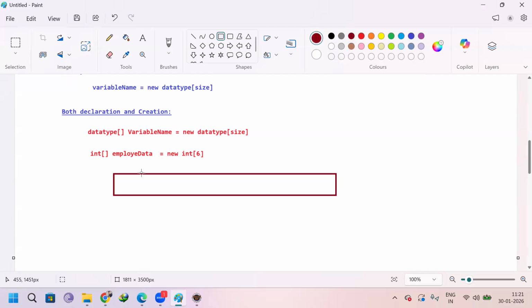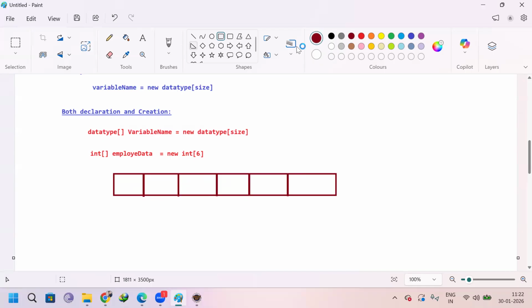Now, 1, 2, 3, 4. Okay. Now, let us think we are storing some values.